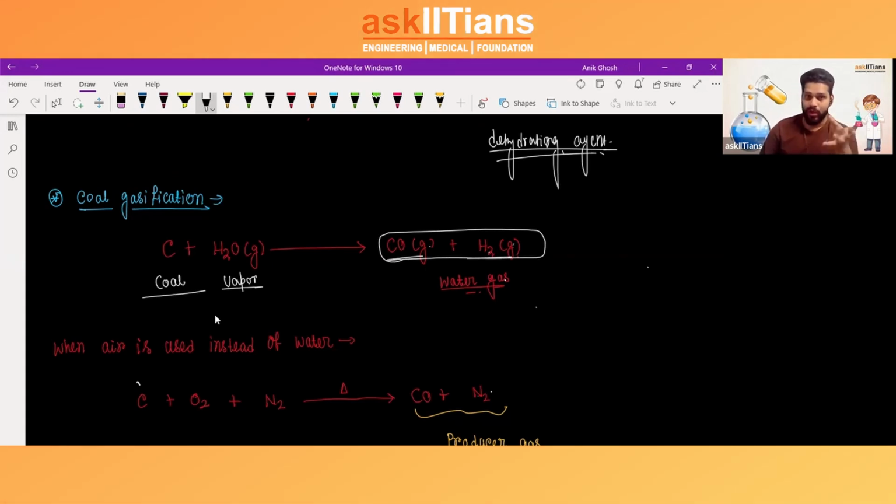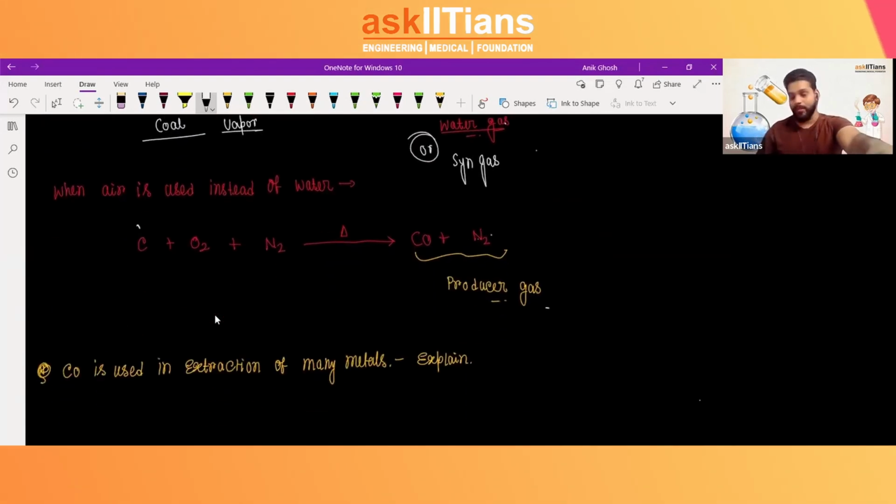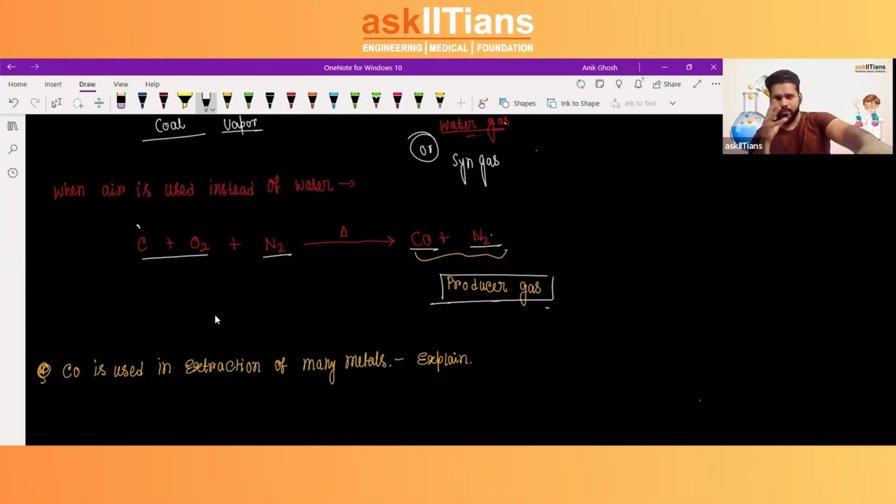Just the same way, the water gas is formed. Actually, water gas is also known as syngas. Same thing. Why do we call it syngas? Because it is used for synthesizing a lot of chemical reagents. Synthetic gas, that way. And what is the next one, the producer gas? Here you have to burn it, but in the presence of air, the atmospheric air. So in that case, this would become CO, but the nitrogen would be there from the atmosphere, right? So CO and nitrogen in this mixture is called producer gas. These are the two questions that are very often asked.